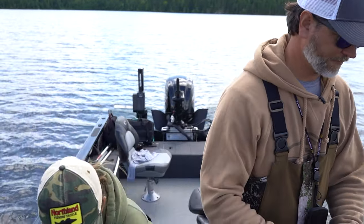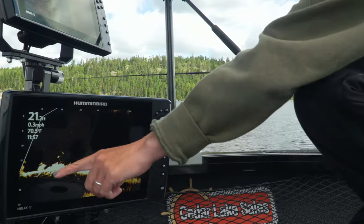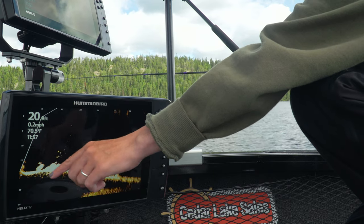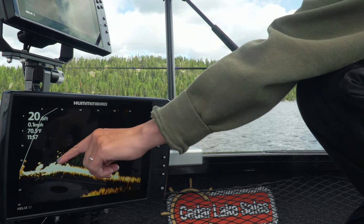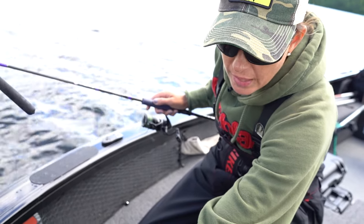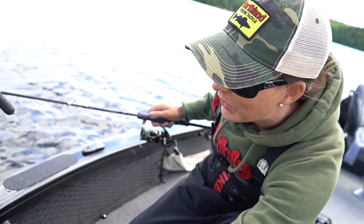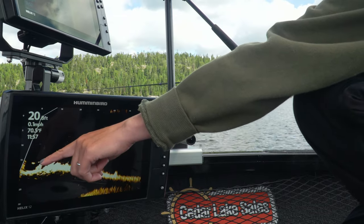Yeah, so you can see we pulled up and we found the boulders, and there's some boulders right underneath us, and you can see the fish are using those boulders as cover. And that's kind of where they're hanging out right now. Can you pick me up going down there? And I'm down there. I think it's pointing over. And they're very neutral. You can see they're pretty much stationary. I mean, they're moving around a little bit, but staying right around that boulder there.